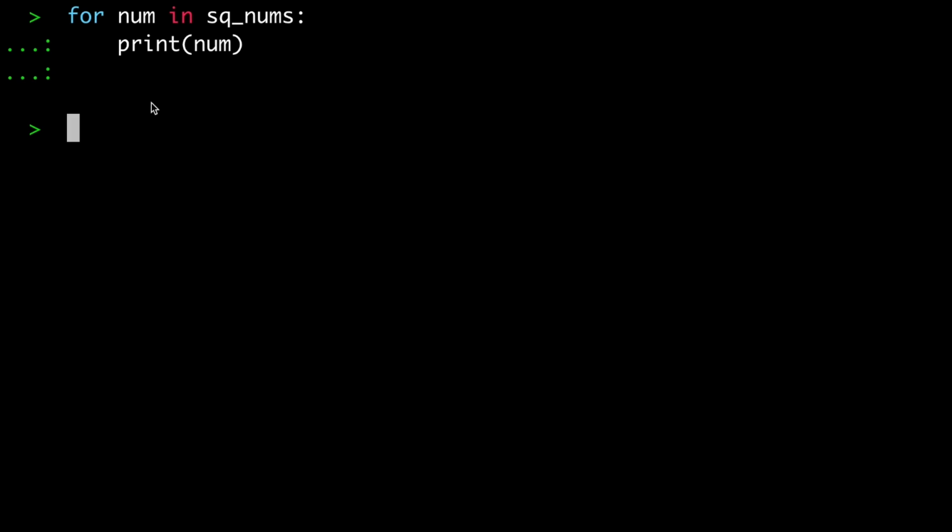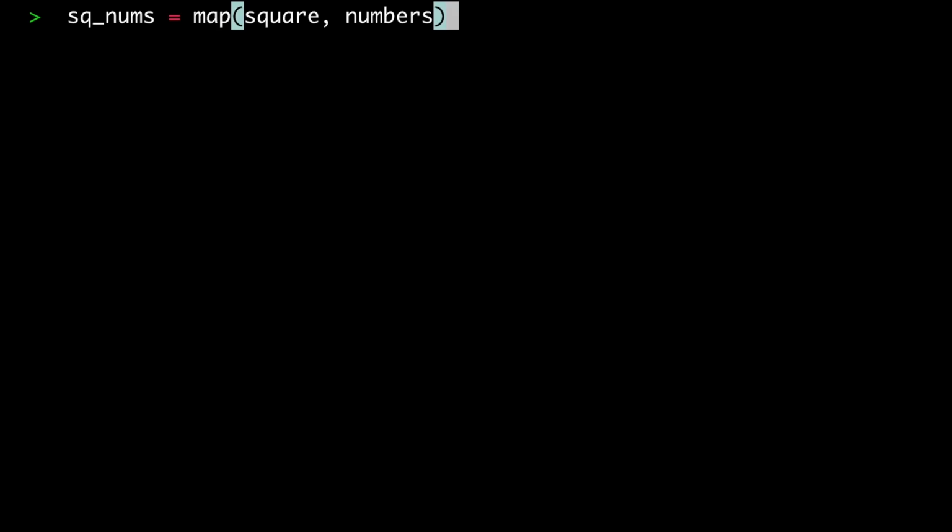If you wanted to, say, keep the values of sqnums around, you could, say, create a list based on the sqnums iterator. So let's go ahead and try that just so you can see it. Let's call again sqnums, and we'll call the map function.